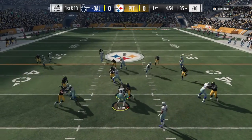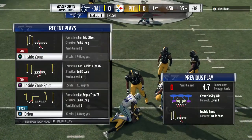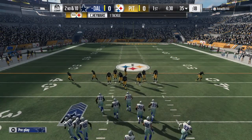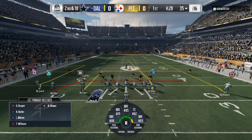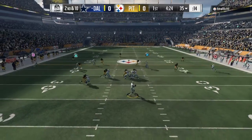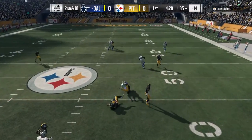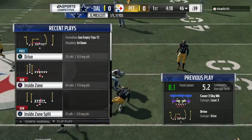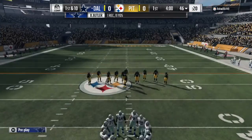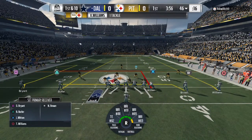Here's the first carry for Ezekiel Elliott. And this defense feeling the encouragement. They stop him at the line of scrimmage on the first play of the afternoon. Call it no gain on the play, and it'll be second down. Prescott now on second down. That's caught by Butler over the middle, and able to get this one across the 45 before he's brought down. It's a gain of 11 yards that time, and it produces a new set of downs.